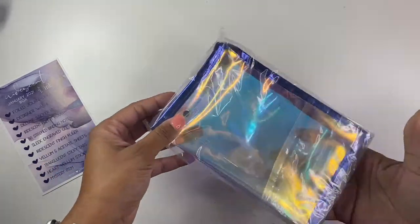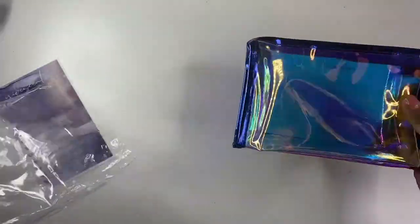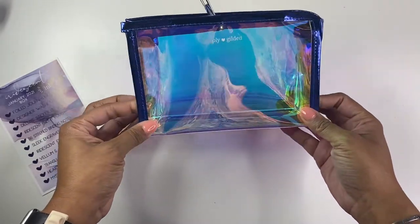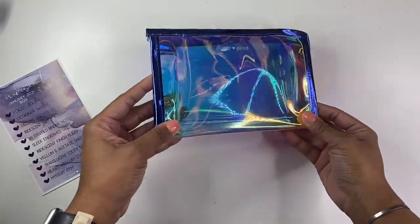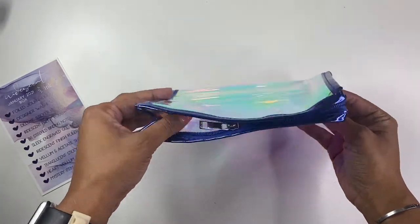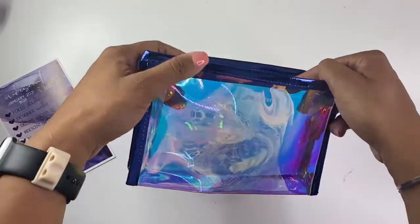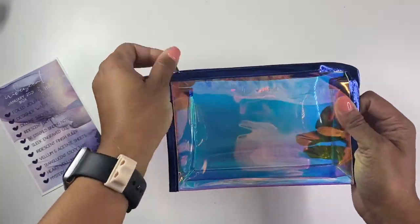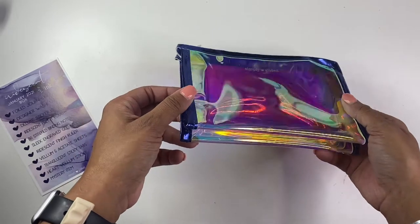All right. So up first we have the pretty pouch, and boy, oh boy, is it shiny. Woo! It is definitely iridescent, but it's pretty. I think it's cute. It's a nice size zipper pouch. You can put quite a few different items in there. It almost reminds me more of a cosmetic bag though, more so than a planner tool or accessory. It reminds me more of, like I said, a cosmetic bag, but it's very pretty.